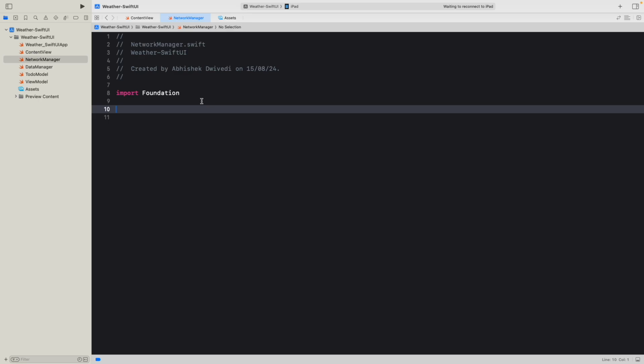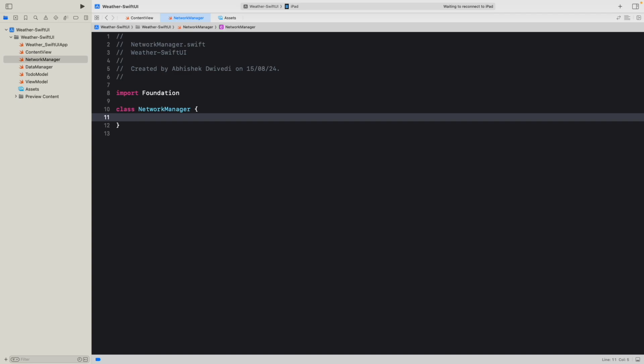Correct. Now, earlier we created a static or an instance variable URL. We added that as an initializer. So whenever you create a network manager, you pass that. That was one way. Another way is to accept URL as part of the function itself. We have done that. Now we'll try some other way. So we'll say func fetch data.